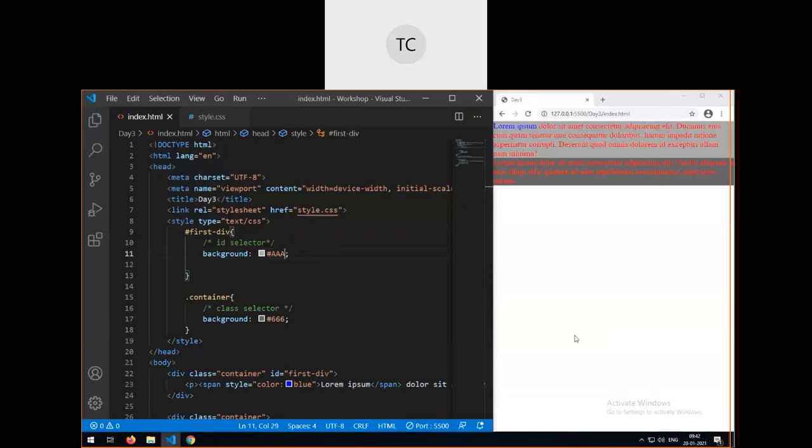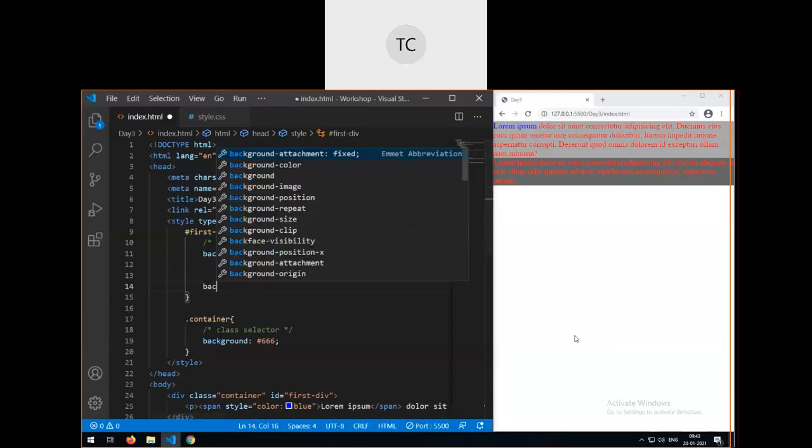background color. Now when you go for background image, along with background image we have a few more properties. Background position, to set the position of your background image, then background repeat, whether you want to repeat your background image or not. Then background size, so what will be the size of your background image?